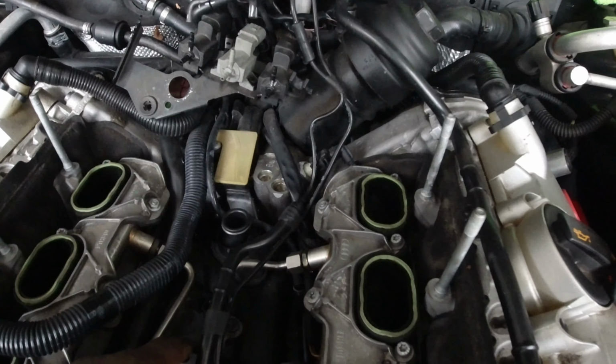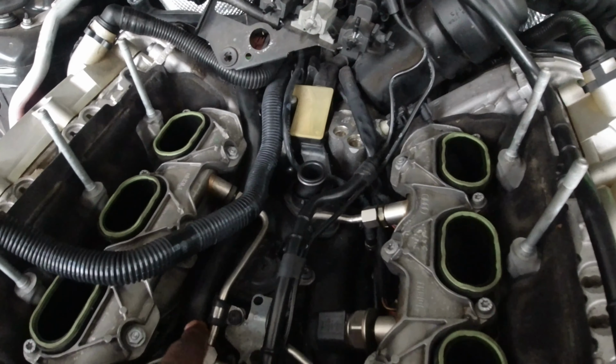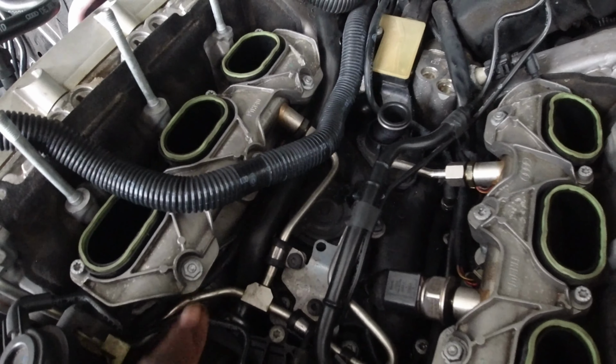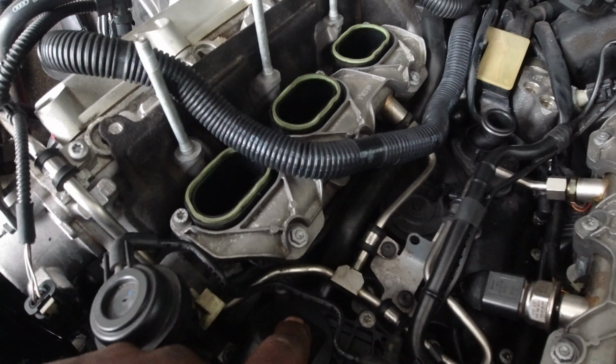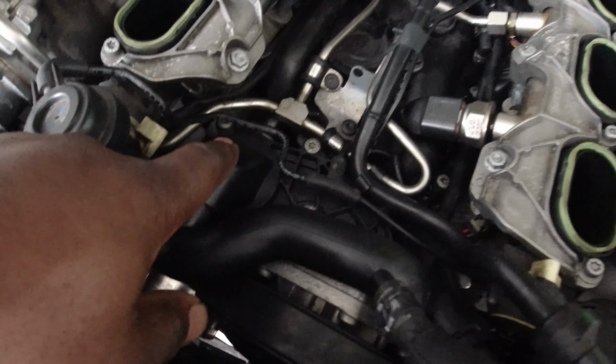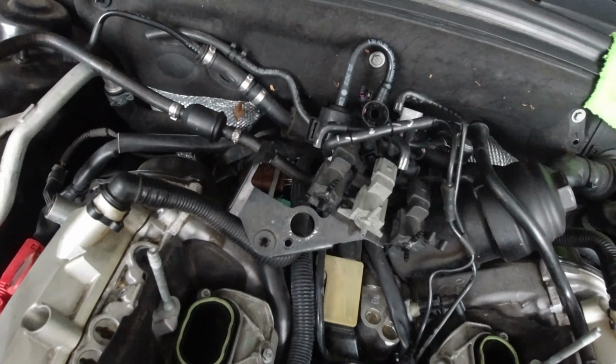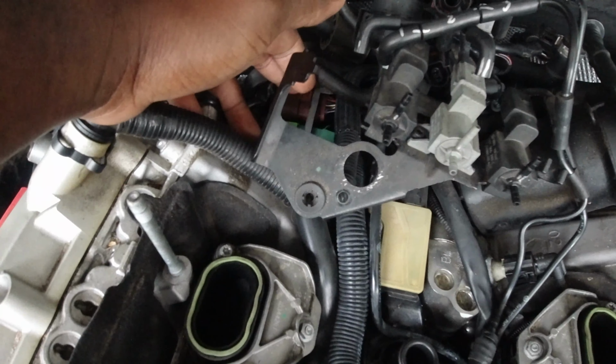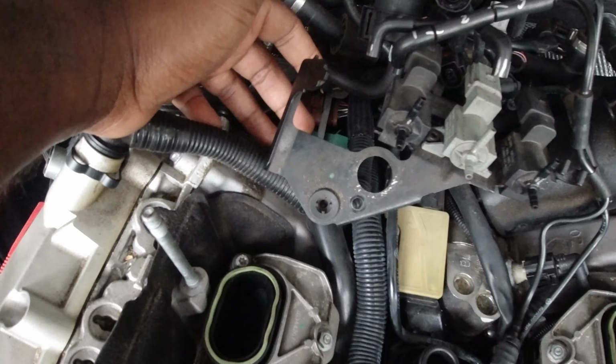just to get room to remove this unit, this hose right here, you got to remove it as well. That's connected directly to the thermostat, so there's gonna be a bolt back there hiding. So I'll try and show it to you. It's kind of hiding back there, but I think it's a T25 or T30.